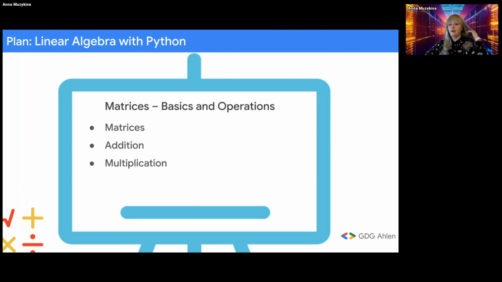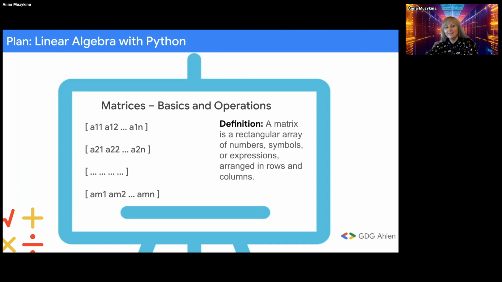Crucially, we will see how matrices are applied in various AI fields, such as neural networks and computer vision. It's going to be a comprehensive journey through the world of matrices in AI. So let's begin by understanding what exactly a matrix is.